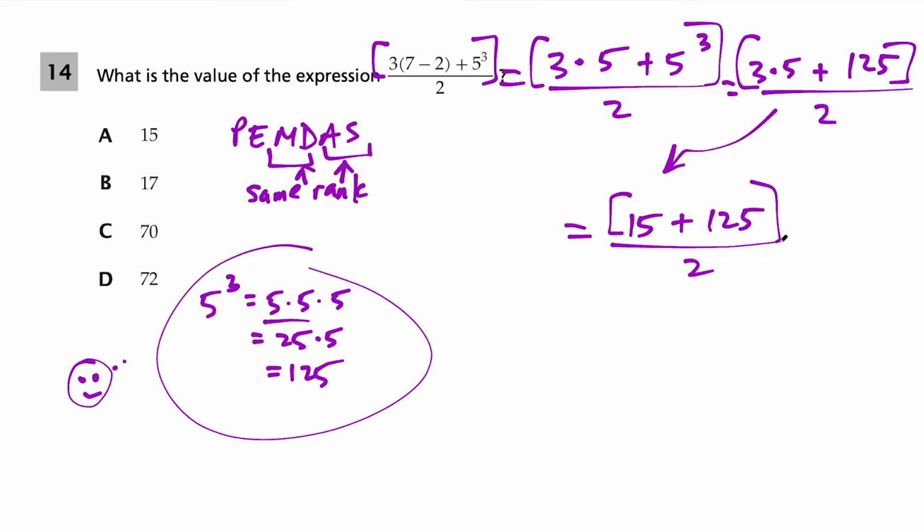So just imagine once again that you have almost like brackets or parentheses around your entire numerator or denominator. Now, I don't need to put it around the denominator because there's only one term. So there's not really a whole lot going on down there. But what you got up top is a lot of operations. So we need to be careful handling that. So now we just work with this. We've got 15 plus 125. That would give us 140. And then 140 divided by 2 is going to give us 70. Choice C is our answer.